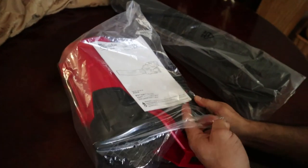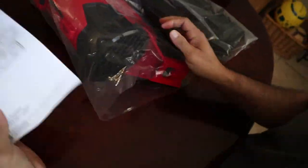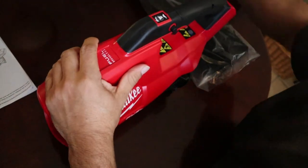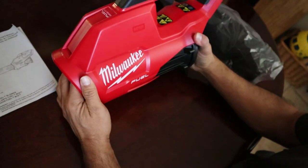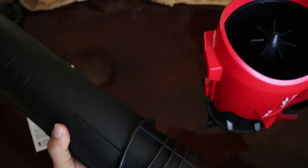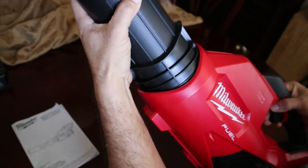I bought this Milwaukee M18 Fuel blower. Comes with instructions. I got it from Home Depot. Paid $159 plus tax. It's the second gen. So I'm gonna test it and see how it works.